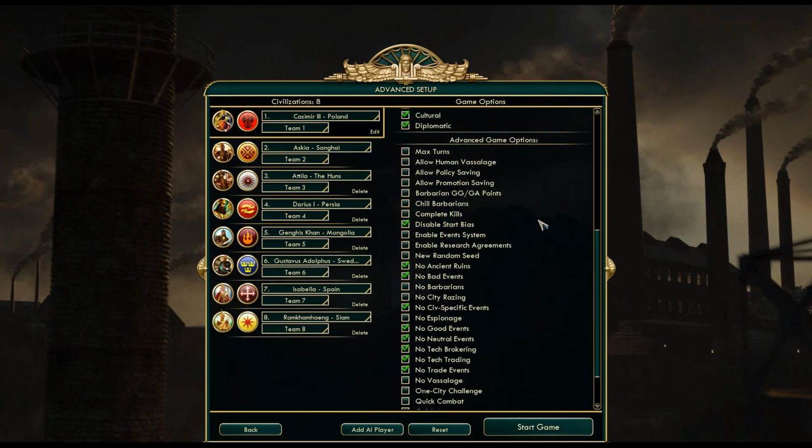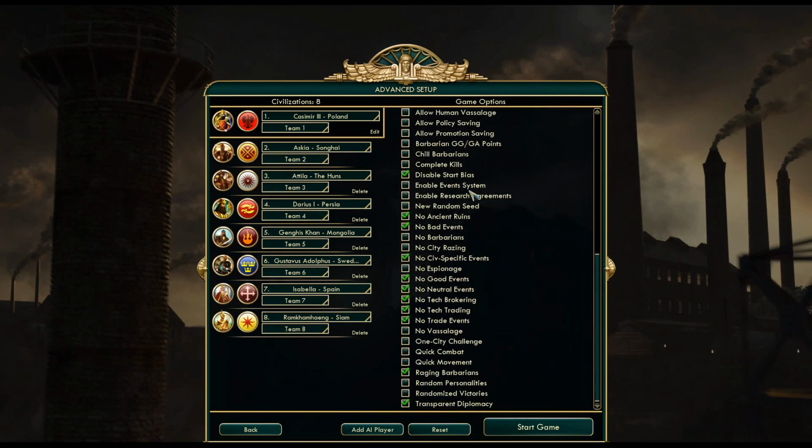The advanced options, I didn't really make any changes here compared to our normal settings, so I just disabled starting base because I didn't want some civ to have an advantage because their starting base fits better to the map. So I just went completely random, without event system, no research agreements, no ruins, no tech trading, no tech brokering, quick combat and movement, raging barbarians, and transparent diplomacy.